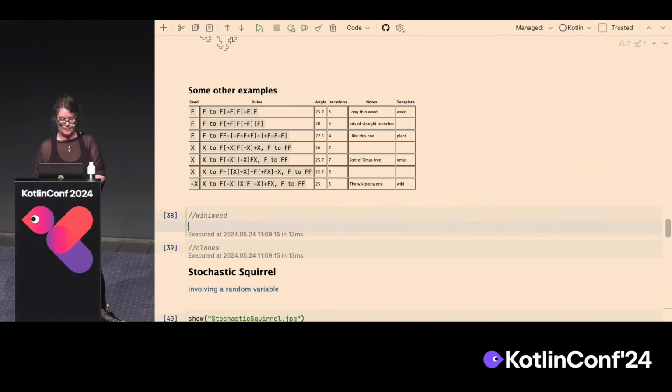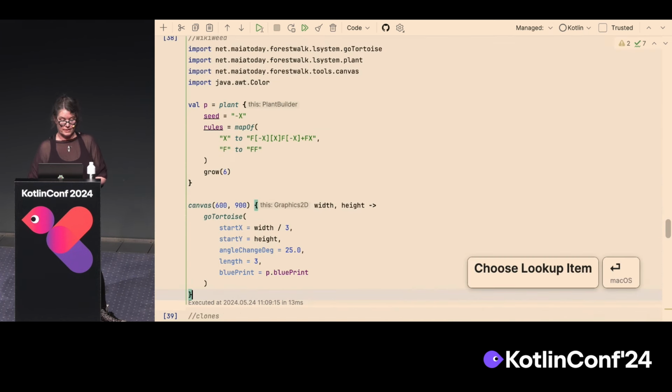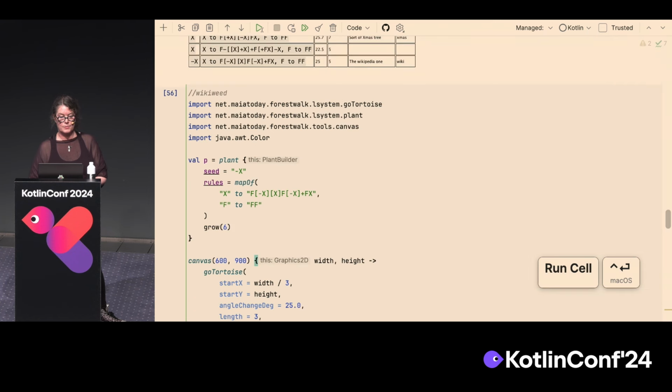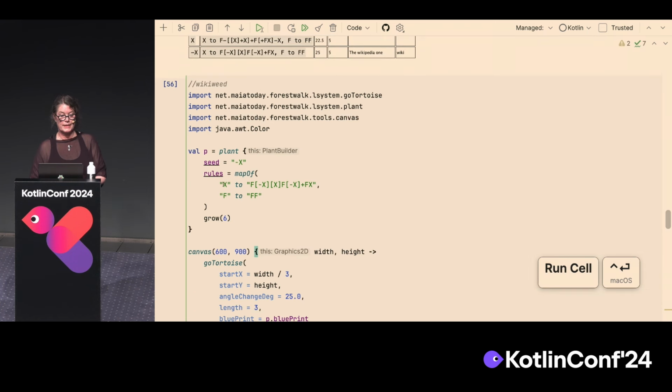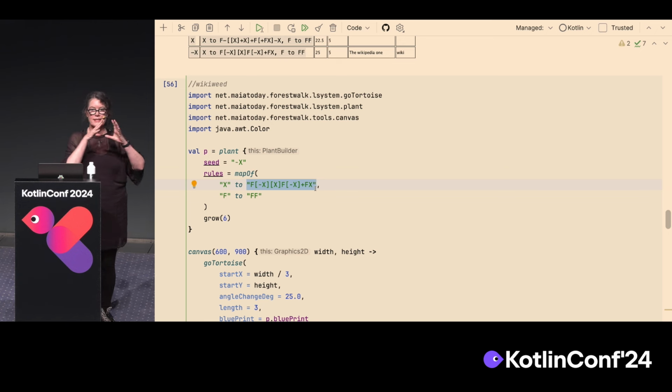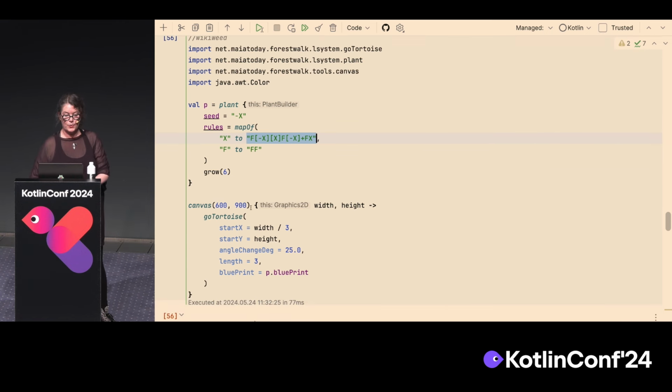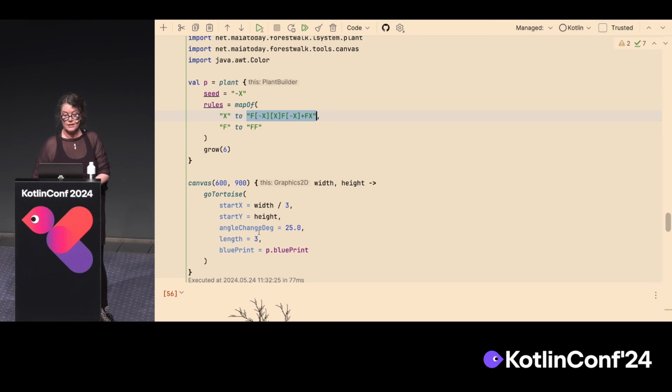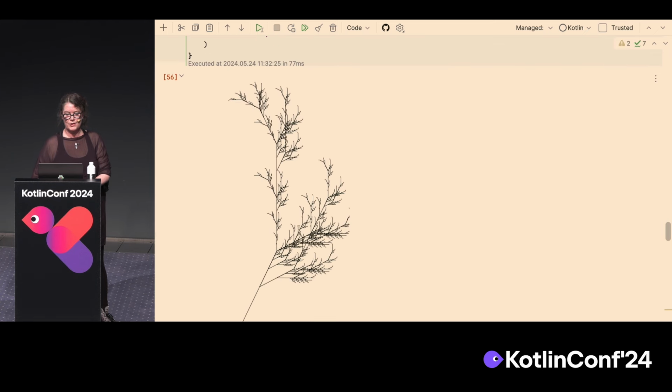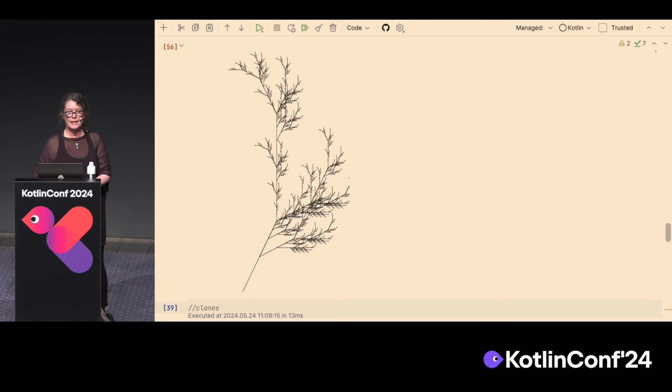Now, if you look on the wiki, and you look up Lindenmayer systems on Wikipedia, you get this plant. It has a rule like this with an X in it. The tortoise is going to ignore the X. It's not going to draw anything for the X. But the useful thing about the X is you can use it to, again, replace this piece. So you can use it as a placeholder in the way the plant grows and replace other pieces of strings in the places where the X are. And then it's just a question, again, of giving it to the tortoise, giving it an angle and making it draw. And this is what comes out if you draw that weed from that algorithm.